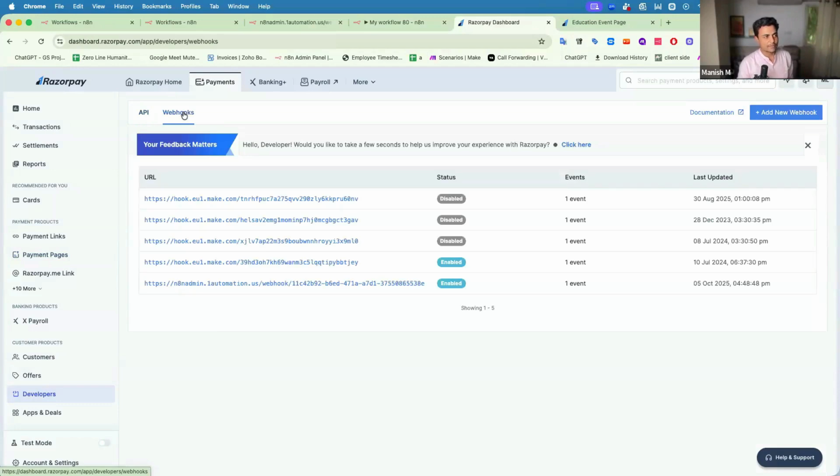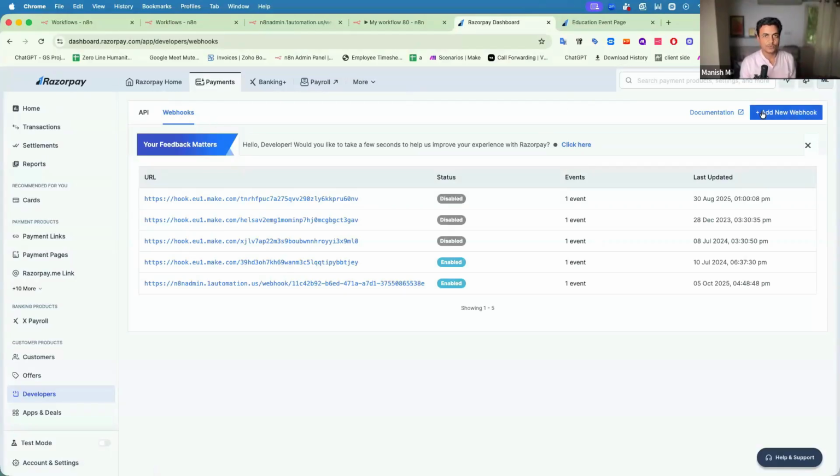Like almost any other messaging system, any payment system, or any user driven system, wherever you have users interacting with the systems or driving some event over there, most of those systems generally have webhook functionality available. So you can simply configure your webhook URL, and whenever a specific event happens on that system, it gets notified to your hook, right? So in this case, I went to hooks and I'll go here.